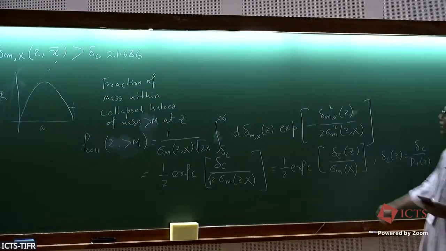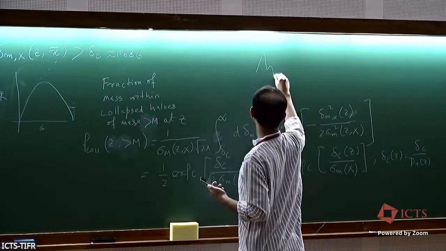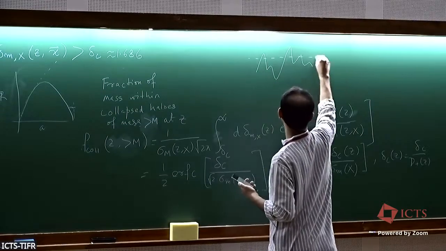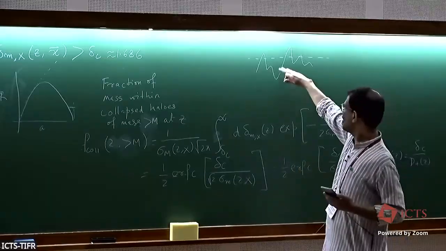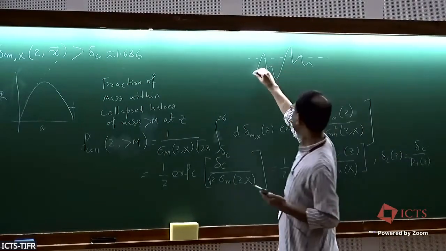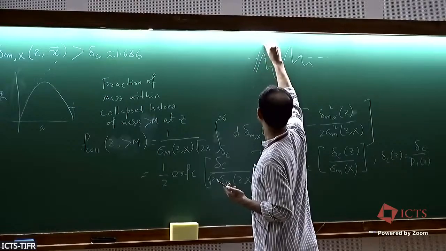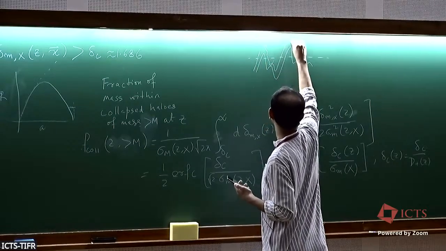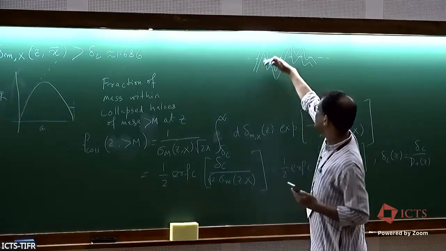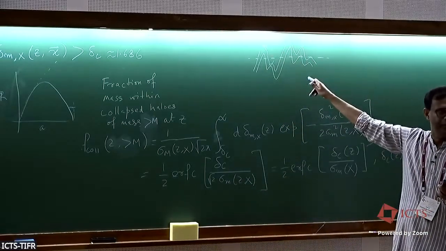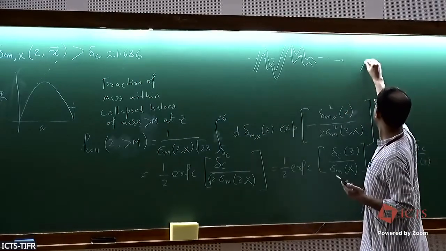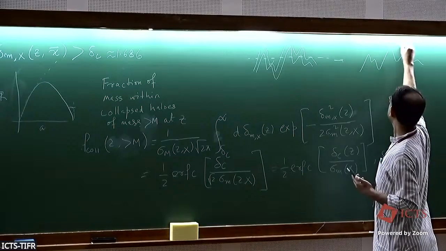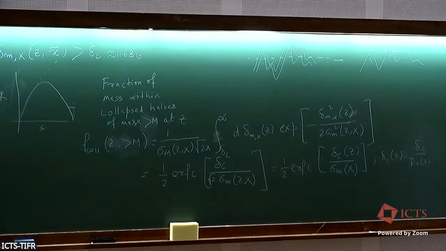So in one picture, you have this density field and you are looking at this threshold. The density field probably increases as the redshift increases, and it becomes easier to cross that threshold. The threshold remains the same, the density field increases. What I'm replacing it with is that the density field remains static, but the threshold decreases with redshift. Because all are in the linear limit, all are growing by the same factor, these two will give you identical numbers.